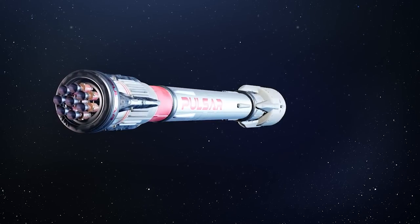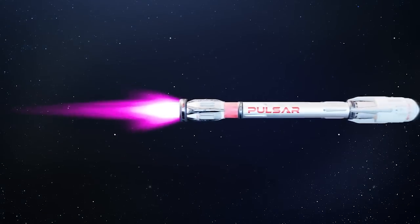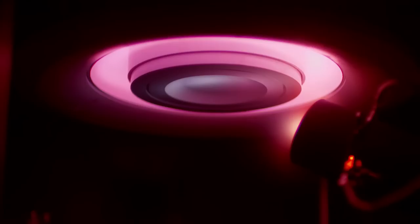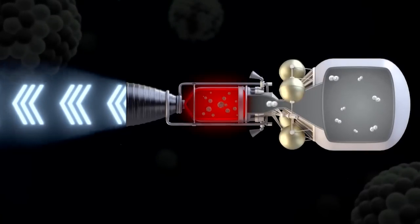reality. Fusion propulsion, often dubbed as the power source that's forever 20 years away, is now taking center stage. As Musk himself supported the idea, calling it a great area of research, suggesting a future potential partnership with the pioneer of this research, Pulsar Fusion. What sets this fusion propulsion apart from everything we've seen before? And how does it differ from our current chemical propulsion technology? Join us as we dive deeper into the mechanics of this groundbreaking innovation.